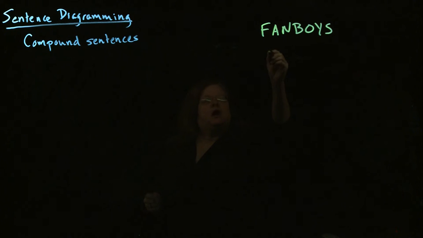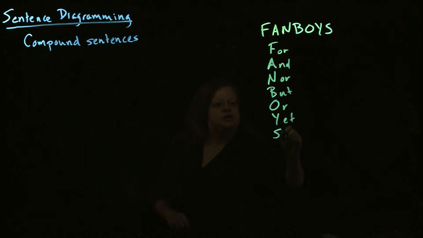When you look at those, if you remember this, you don't even need to remember the technical term coordinating conjunction if you remember that acronym because there are only seven of them, which are FOR, AND, NOR, BUT, OR, YET, and SO.